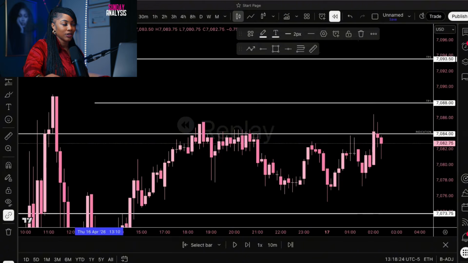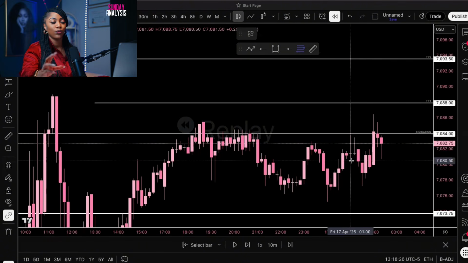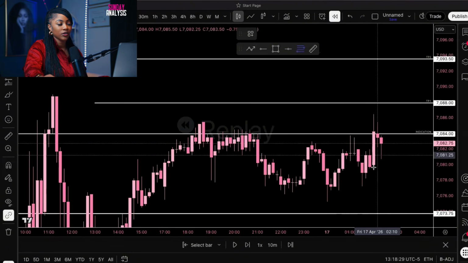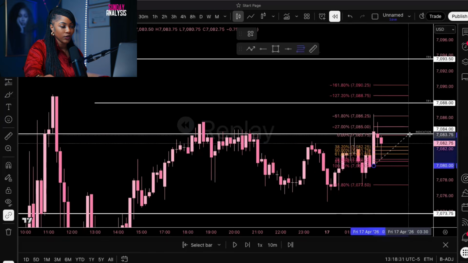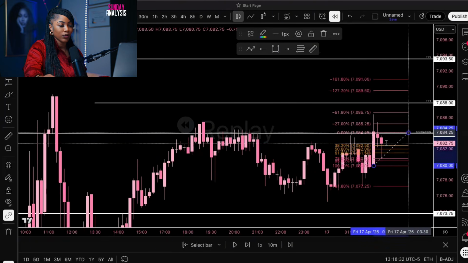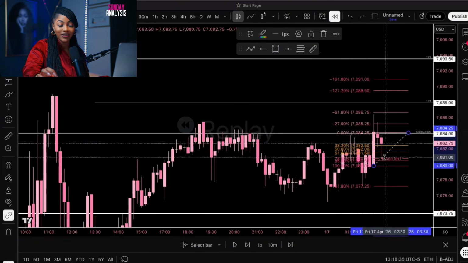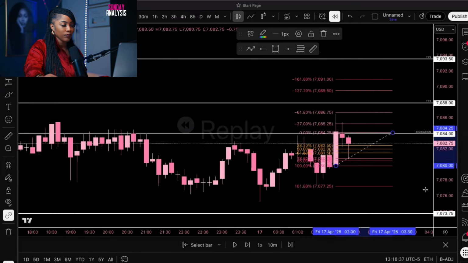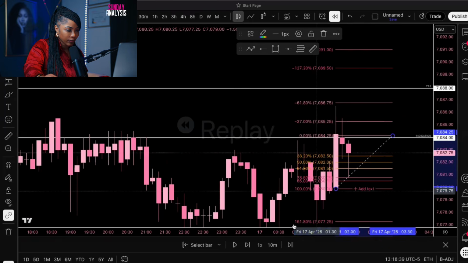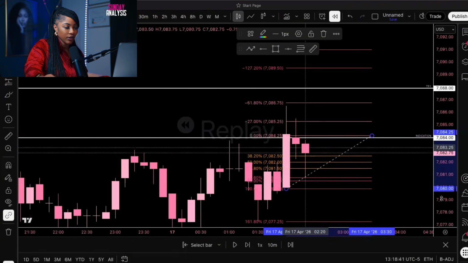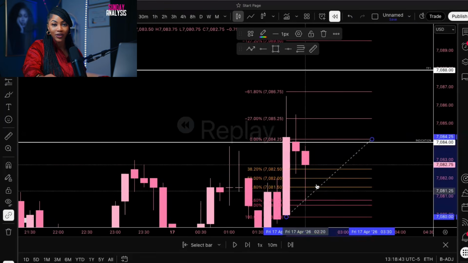Now back to the charts. So we see that price is giving us a pullback. So again, I need price to pull back at a healthy pullback. So if I'm measuring this impulsive move from here to here, I see that price pulled back and rejected the 78.6% right here, right? So price rejected breaking that level.